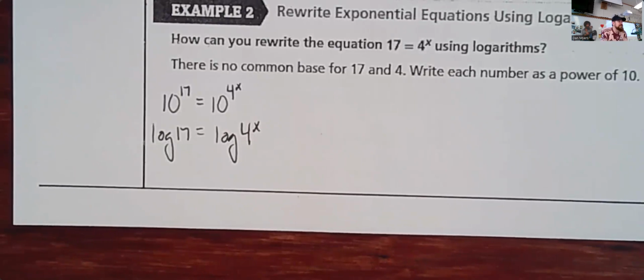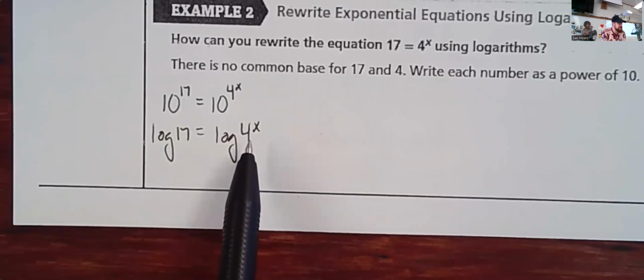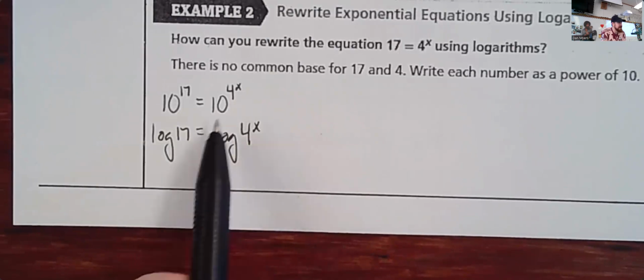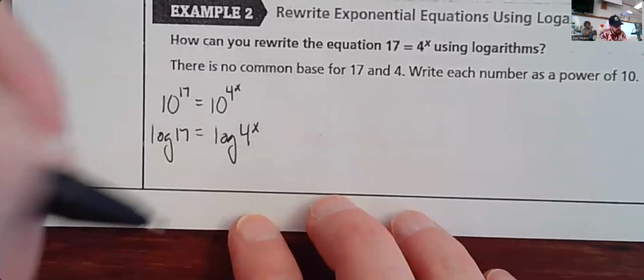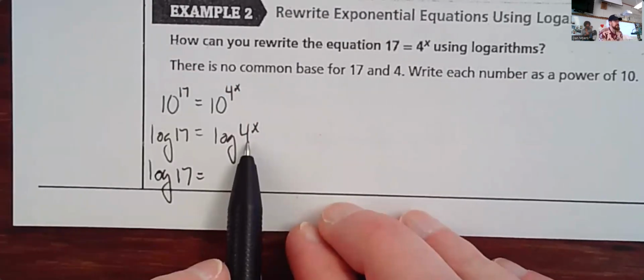So now we need to use one of the rules that we learned over the last couple of days. And that particular one is going to be the power rule. Because if you have an exponent with your logarithm, how can you rewrite that? Talking about the right side of this equation right now. How can we use the power rule of logarithms to rewrite this right side? The left side isn't going to change right now, so we're going to keep log 17. But how can we rewrite this using the power rule of logarithms?